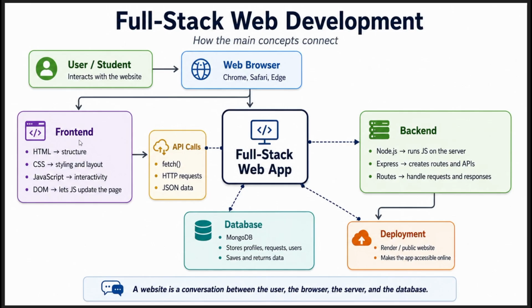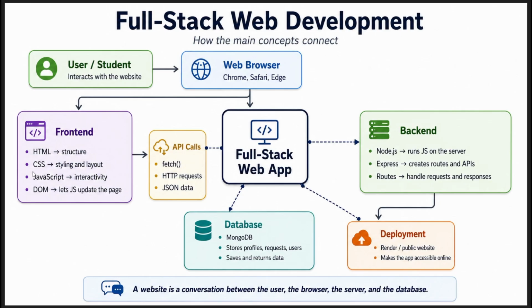The front end is the visual and the interactive part of the website. This is everything the user sees on the screen. HTML gives the page structure, for example, headings, paragraphs, buttons, forms, images, sections. They are all created using HTML. CSS controls how the page looks. It handles the colors, the spacings, layouts, fonts, responsiveness, and the overall design. JavaScript basically adds behavior, and it makes the page interactive, like responding to button clicks, form submissions, searches, filters, and updates.